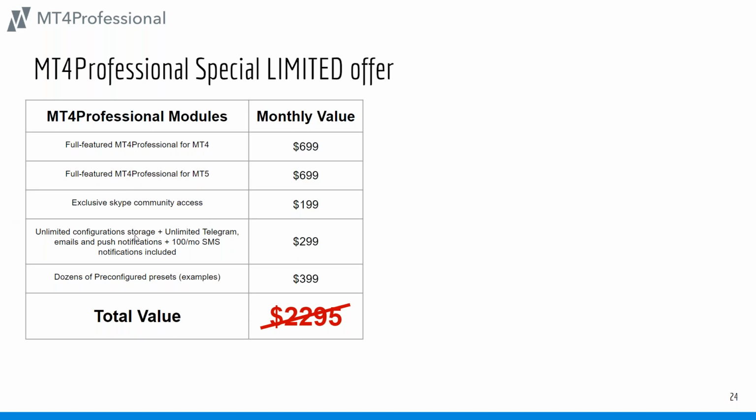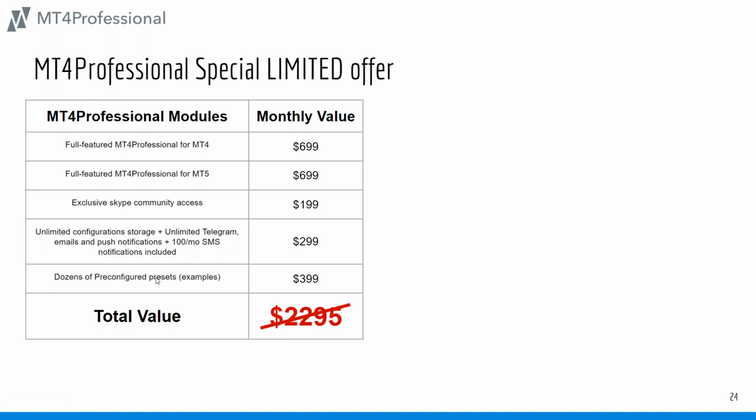You get unlimited configuration storage, Telegram messages, emails, push notifications on the cloud, plus up to 100 SMS notifications per month. If you exceed the SMS notification limit, then for a small fee you can reinstate that and keep it going for the rest of the month. Each month it renews at 100 per month.